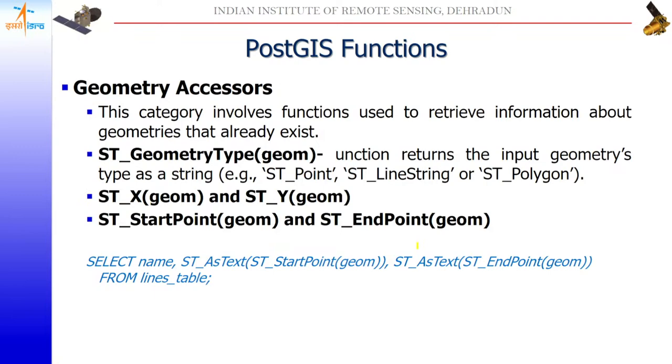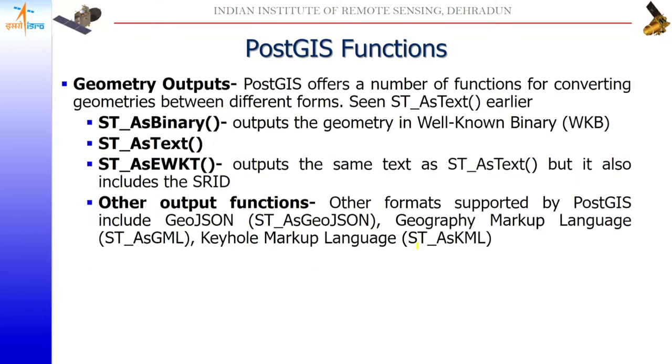So important thing here is, if you see that there are a series of functions that we can make use of for data storage and manipulation. Similarly, for retrieving the data, as I was mentioning, there is an ST_AsText, which gives you a textual representation of the geometry. Similarly, there is a binary representation that we can also have a look. Further, there are other output functions. Suppose I want to retrieve the data that I have stored in a GeoJSON format, or a KML format, or a GML format. Again, those output functions are available.